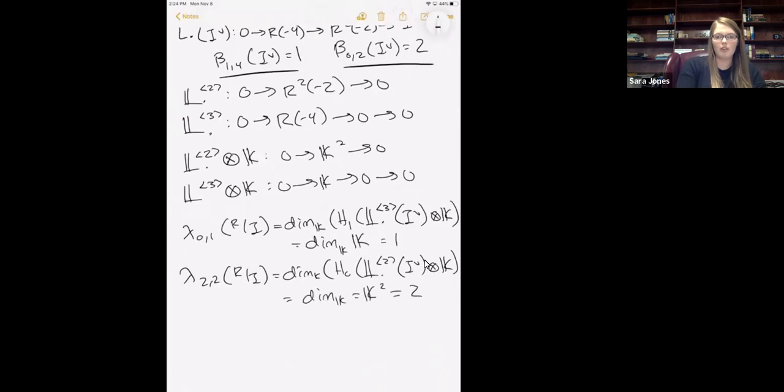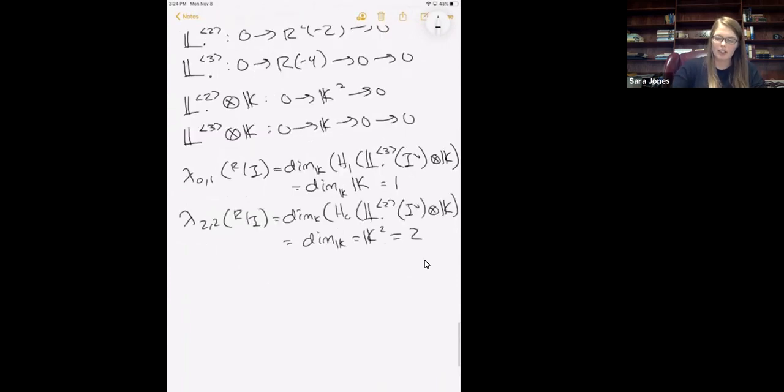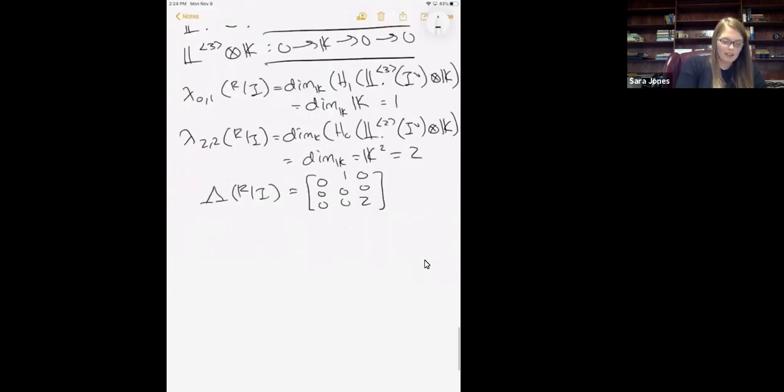And those are the same non-trivial Lyubeznik numbers we observed earlier. Doing the same technique, all the rest of them work out to be 0, so I won't write all those down, but it's literally just finding your homology of each of these linear strands, and it's not hard to see based on these sequences that the rest of the homology there is going to be 0. So we do get the same Lyubeznik numbers that we observed earlier, but calculated now using a different technique. So yeah, that's our Lyubeznik table for that one.